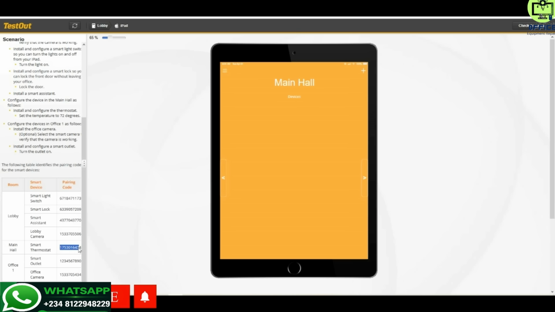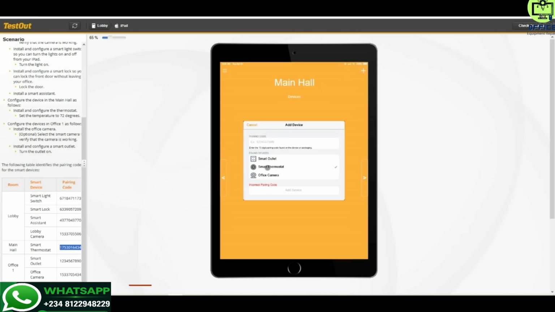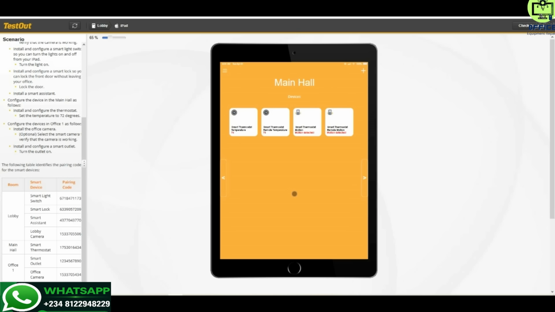Copy the code and add. What are we adding? Smart thermostat. Okay, we have to input our code here first, and it's now selected. We add. So what do we do to smart thermostat?